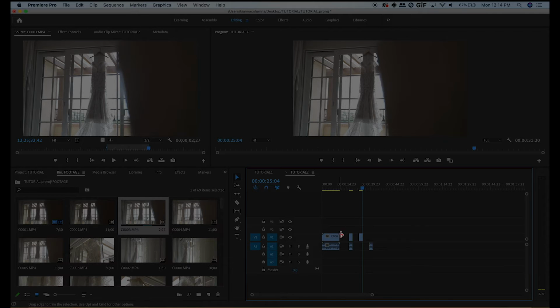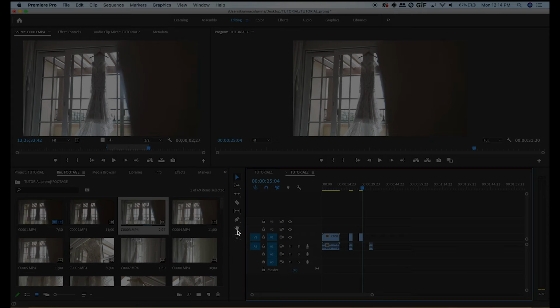These are all of your video channels that you're going to be working with within this workspace of this timeline. A1, A2, A3 are going to be all of your audio channels that you're going to be working within your timeline. All right, awesome. So now that we've gone over how to pull the clips, let's dive into how we're going to edit them.